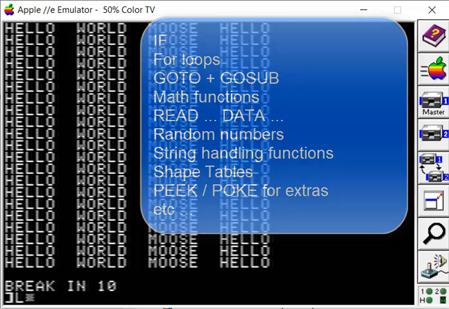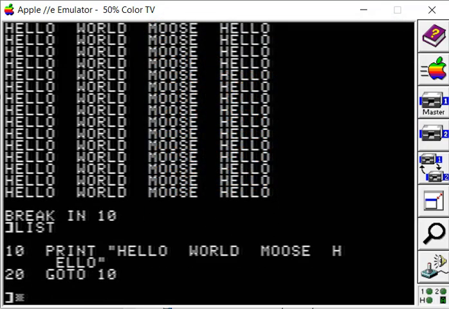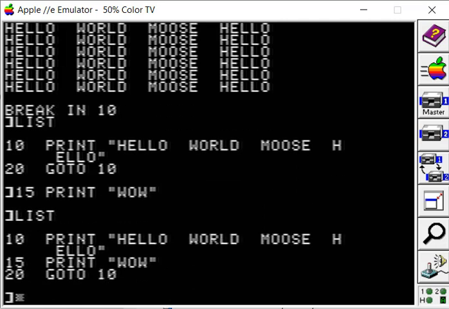Before we go on, let's say you had a long program. So there was 10, 20, 30, 40, 50, 60 lines of code in there. And if you wanted to insert a line of code between 10 and 20, maybe you type 15. Okay, print wow. So that would put another line of code in there. And let's say you want to put some comments in there between 10 and 15. So maybe you choose line 13 just to split it in the middle.